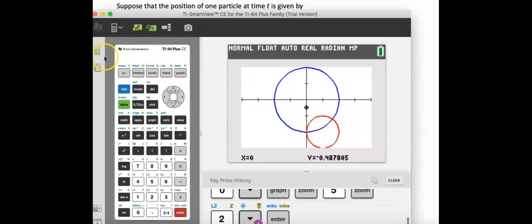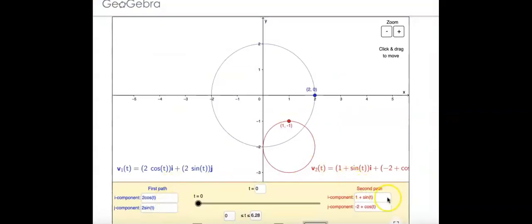And to talk about the importance of time, we're going to go over to an animation that was created by this website called GeoGebra. All right, so here we have our same two parametric equations in GeoGebra. We can see that the equations look a little bit different because they're in vector form. We're really going to get into vector form in Calculus 3, but don't mind that for now. So we can see our two circles here.